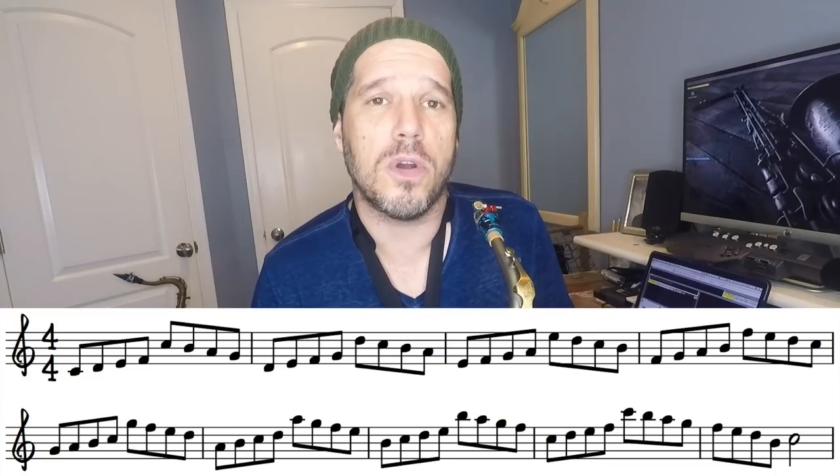All you're doing is playing your major scale and attacking it from both sides, and that gives you two tetra scales. A tetra scale is just a four-note scale. So the first tetra scale is C, D, E, F — your first four notes in the C scale. The second four notes we're playing are C, B, A, G, which are the last four notes descending in your C major scale.